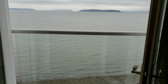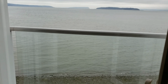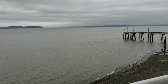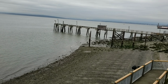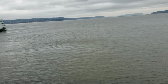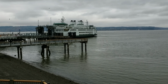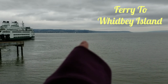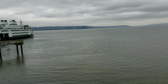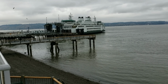So I said in last night's walkthrough of our room that I would show you our view during the day. So we have these two French doors here, and then it's kind of cloudy, but this is our view down that way, and there is the ferry letting cars on and off, and you can also walk on or off, and it goes over there to Whidbey Island, which they say is the biggest island in the US. So it's not very wide, but it's very long. You can see the cars getting off now.